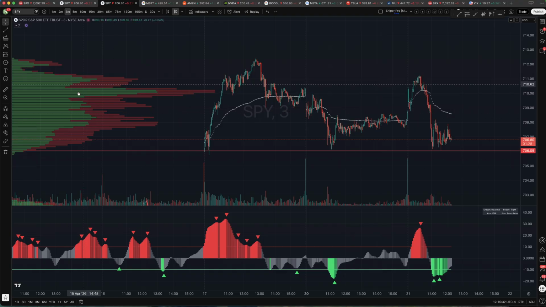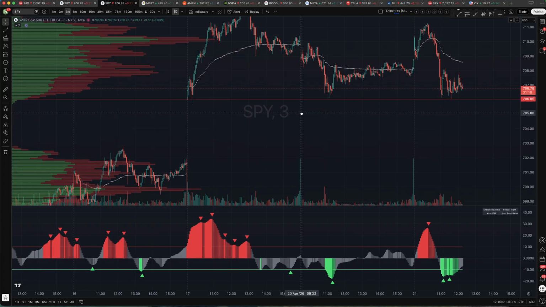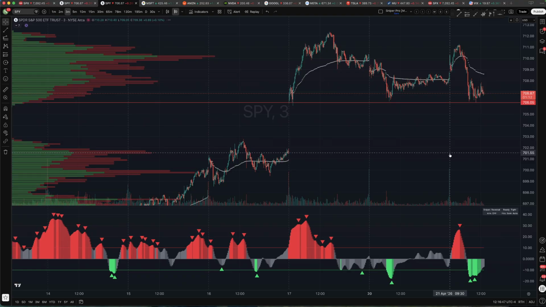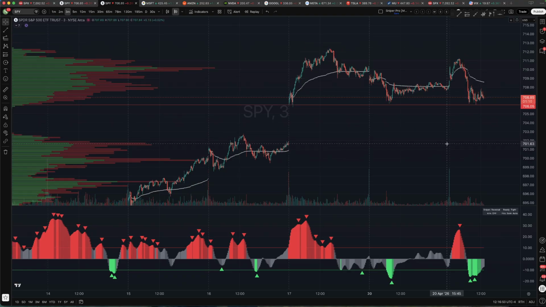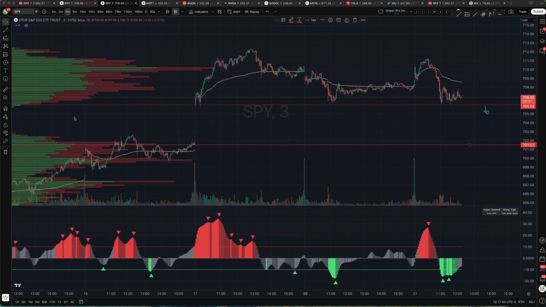I only need to look at these 3 days, right? Because below that, there's just open air. Now, if we started to break down below that, and I wanted to see, okay, where's the next level of volume profile where we might see a potential bounce, right? I need to look further back. So if, let's say, price had started to break down here, I'm going to look at just this.